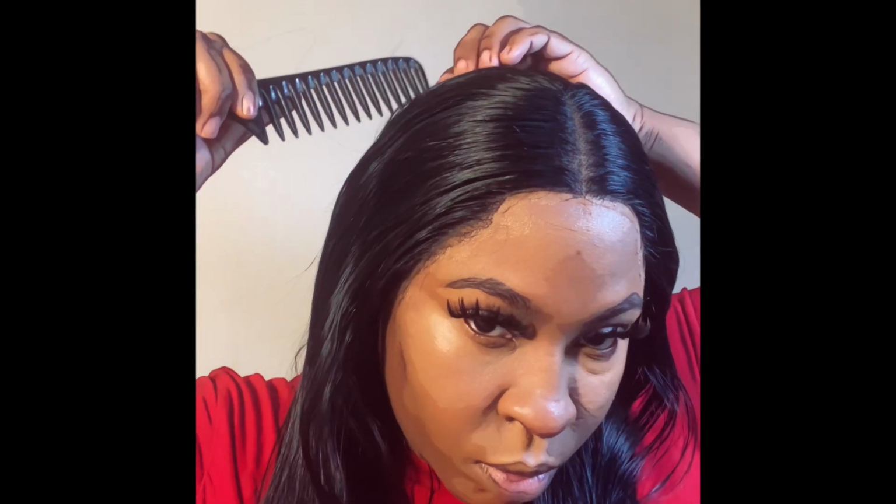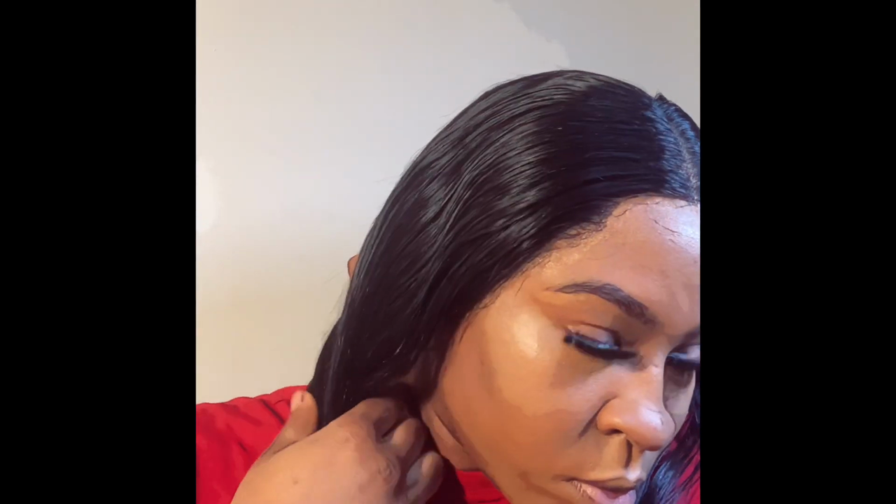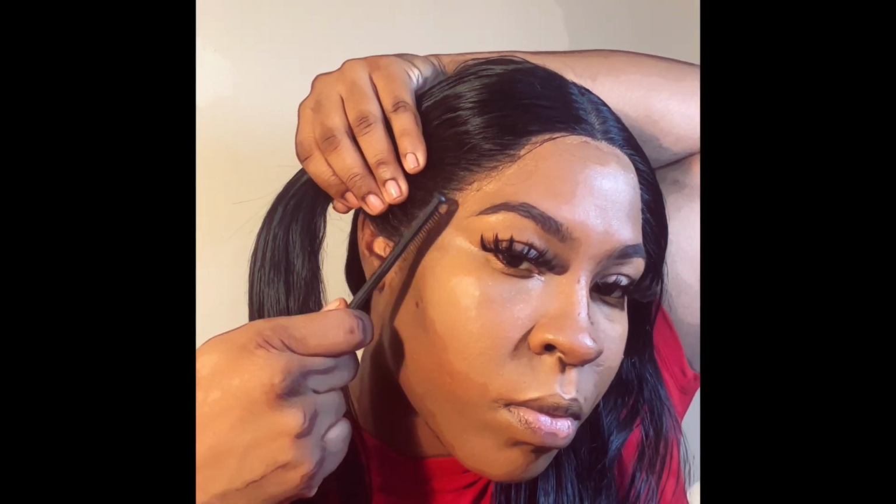This is a 13x4 frontal wig that I did install, and I installed this wig using a bold hold lace glue. I also watercolored this wig off camera and bleached the knots. I dyed it with the Revlon black hair dye, and I customized the hairline to match my exact hairline, and I did pluck out the front of my wig.